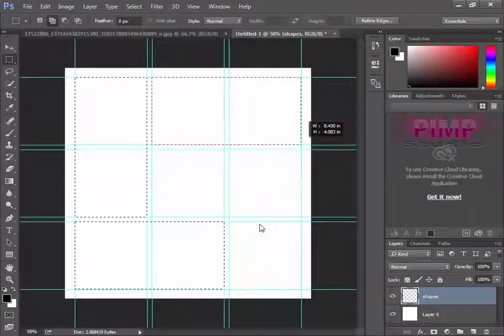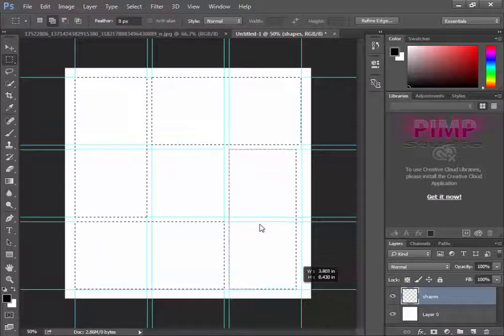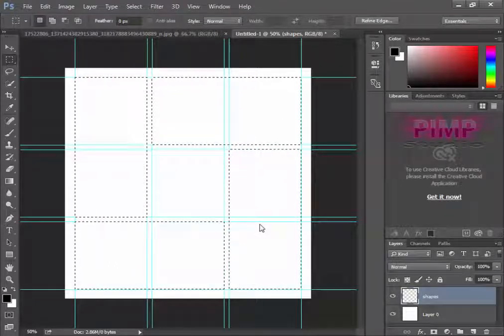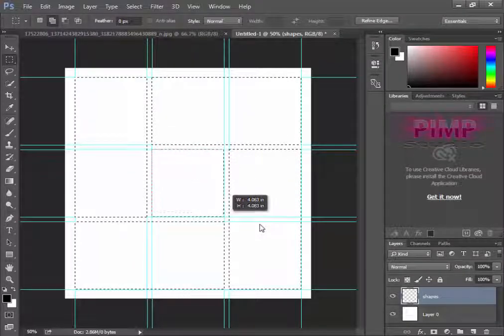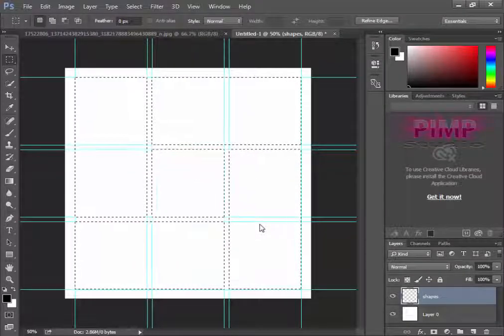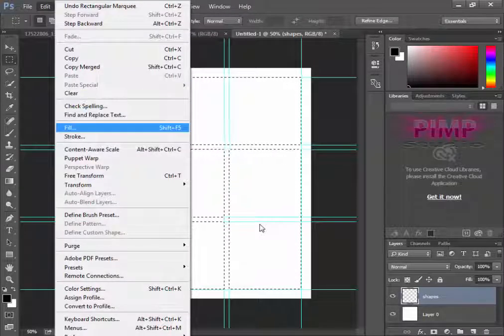To do that, we need to drag selections around different squares in the 3x3 grid. Start by clicking in the top left corner of the square in the upper left of the grid. Ignore the margins around the edges of the document, and, with your mouse button held down, drag to the bottom right corner of the square directly below it. Include a gutter between the squares in the selection.